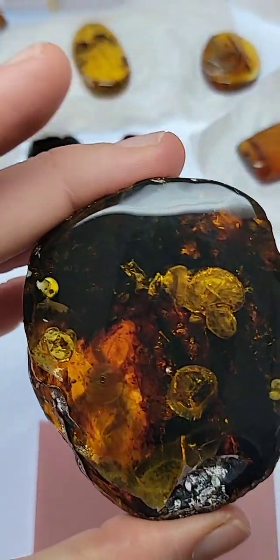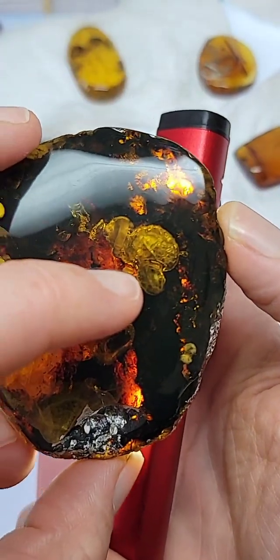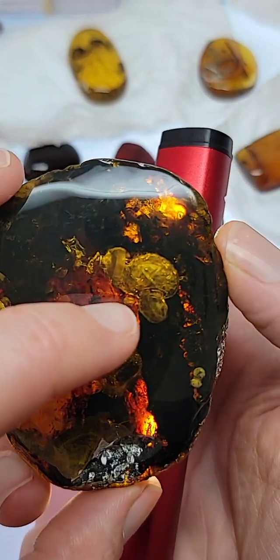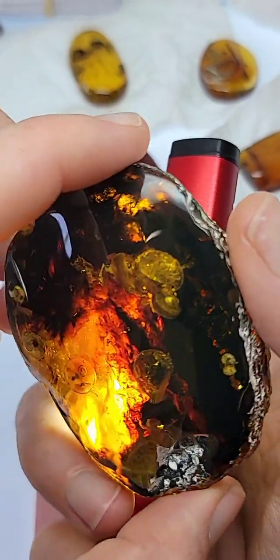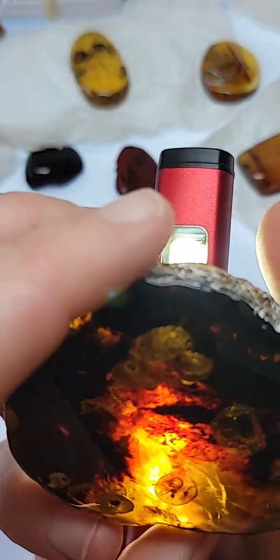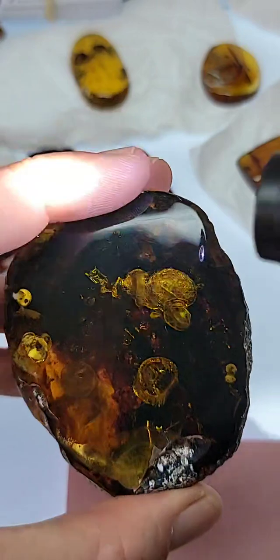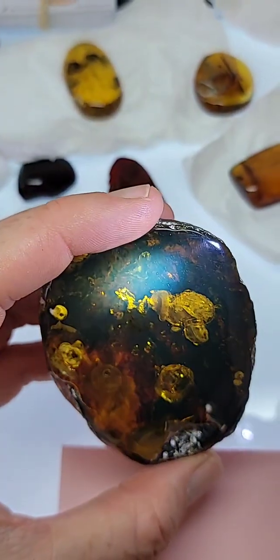I didn't even look for other things in the piece too. This is a very strange formation here. It looks, oh sorry, it wasn't focused. I'm not saying it's a mushroom, but it sure looks like the form of a mushroom. But you know, mushrooms are a natural kind of formation in nature. Secondary colors. Oh, lots of blue. Lots and lots of blue.